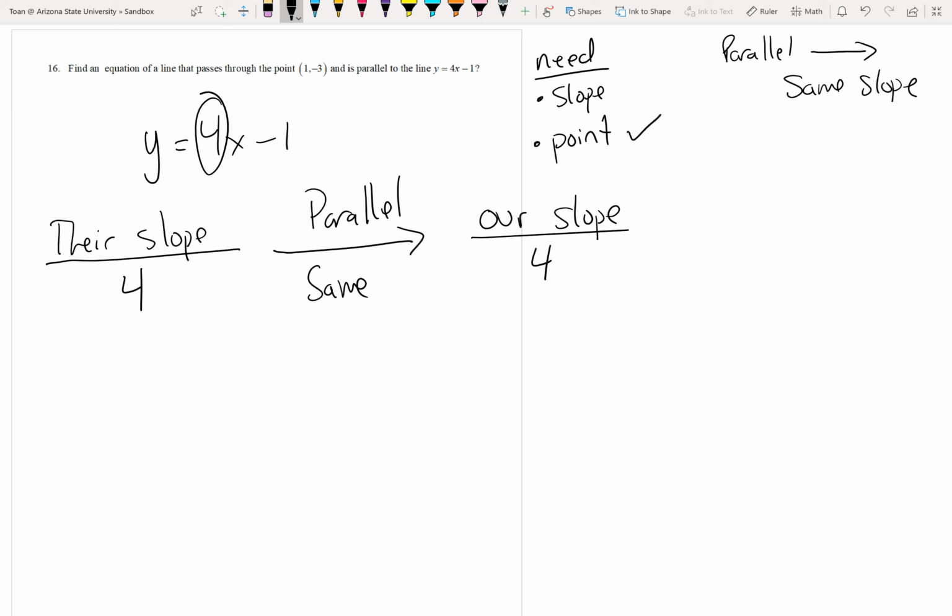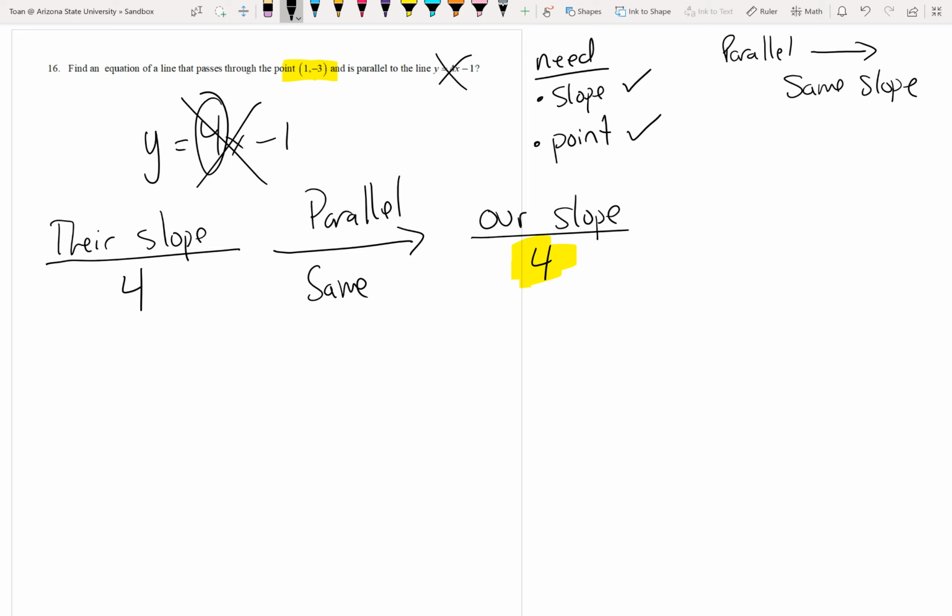That is the only thing I want from this equation here. From this equation or that equation is his slope, which we've already done. So I'm done with him. We don't need this information anymore. A common mistake I saw was students really trying to use this equation, but the only information I needed was the slope, which we now got. So now we have a slope, this slope here. We have a point, this point here. Just write the equation now.